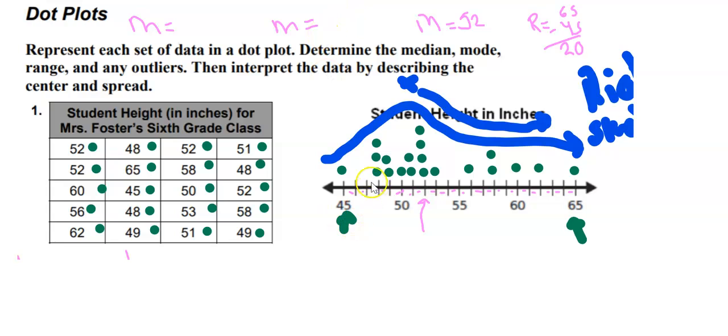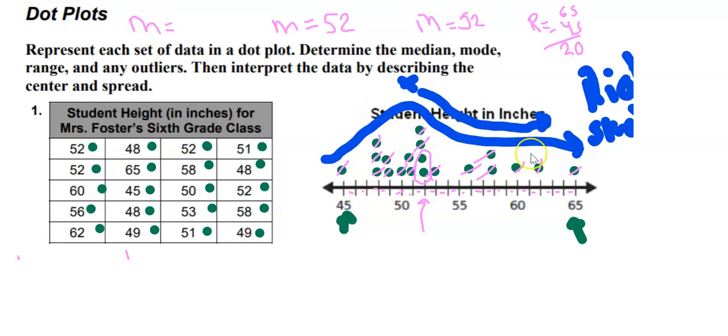Okay, so now we're going to find the median. The median is the number in the middle. So I'm going to mark out a low and a high, a low and a high, alternating across the dots. You notice that both of these middle dots fall in the same category. So if I add those two together and divide by 2, I am still going to get 52, because 52 plus 52 is 104, divided by 2 is 52. So our median falls in the 52 dots.